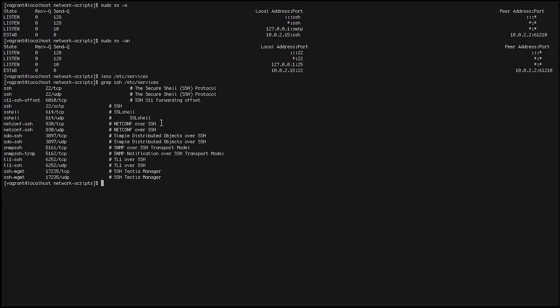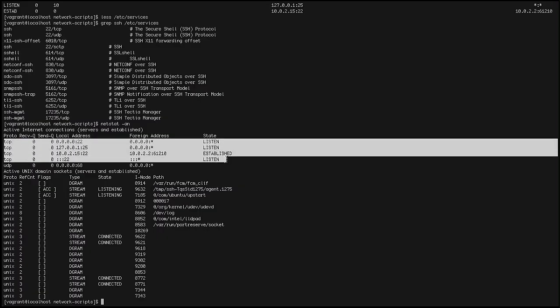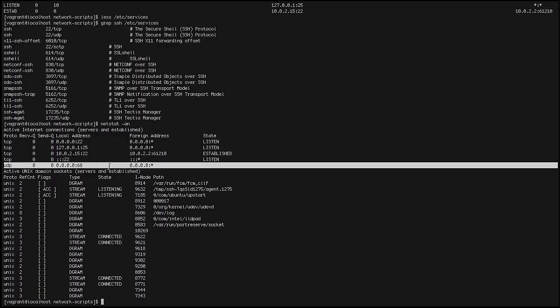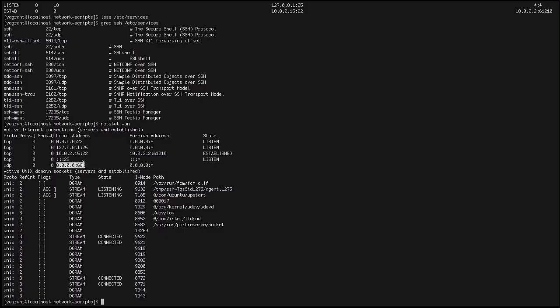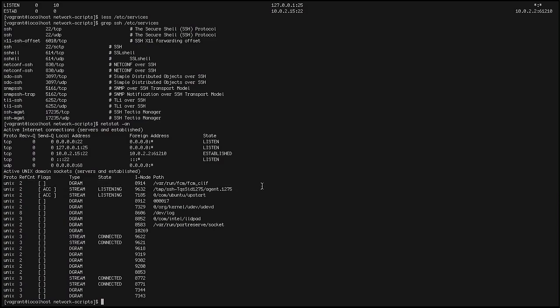We can see the same information using the netstat command, the deprecated tool that will maybe one day be phased out. We can show netstat -an. So netstat shows us not only TCP information, but also UDP information. So we can see here that we're listening on UDP port 68, and it's listening for anybody to connect to it. And we can also see Unix socket ports. So we're not seeing that in the ss output as it's limited to just TCP/IP or UDP as well. This might be removed in a future update.